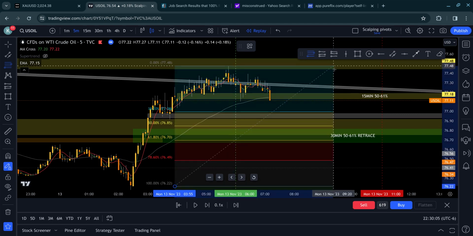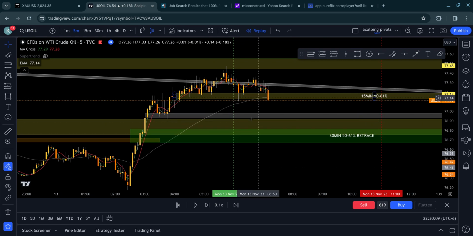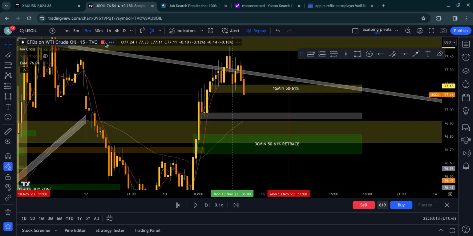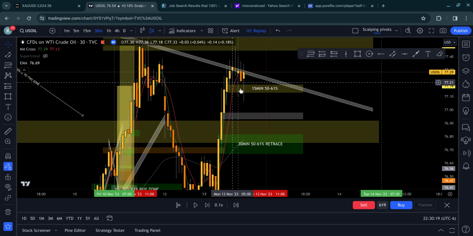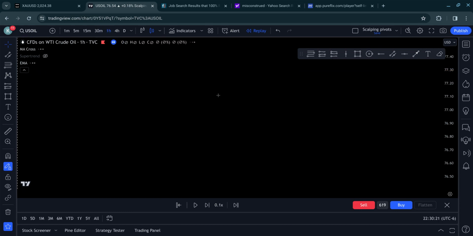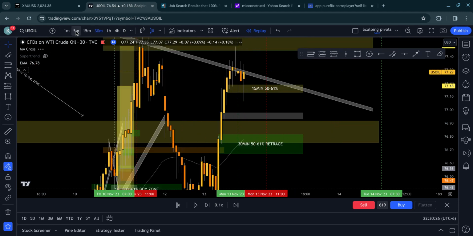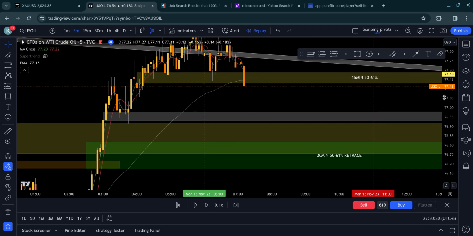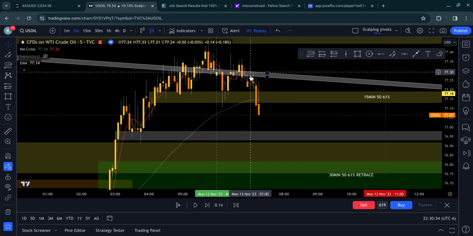Here, so now I'm looking at, okay, could this possibly come down to that 30-minute retracement before it looks for a buy? Now let me see what I'm looking at on my 15-minute. 15-minute showing possible sales. 1 hour, we're getting across, but it's not really showing me. At 30 minutes, it's not really showing me too much. 1 hour showing me, okay, we might be getting some selling potential here. So we got a break of this low, right?